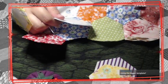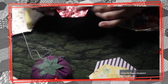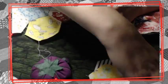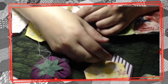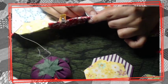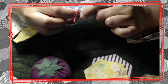Well, I'm going to end up buying a card punch. You fold down a card punch to punch out the cardstock, like out of actual cardstock. But what I think I'm going to do is buy it and just punch out a couple thousand of them over the course of a very long time. Because if that one's for me, then I don't have to do anything with it for a very long time. It doesn't belong to anybody, it's not going to anyone. It's going to be for me.